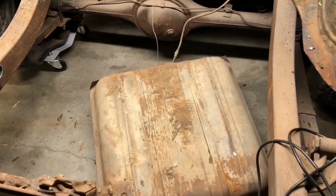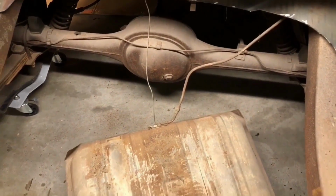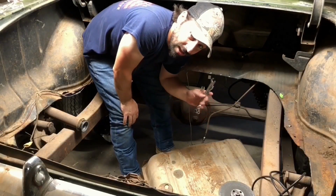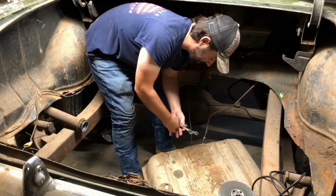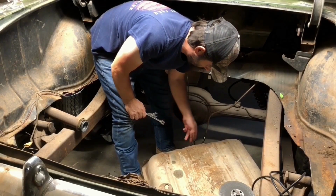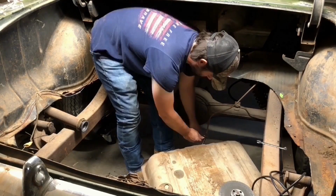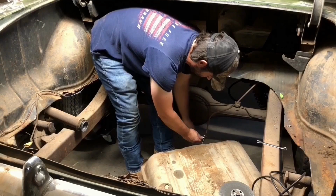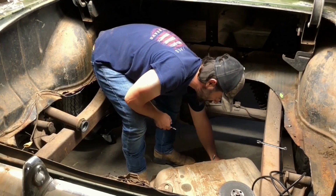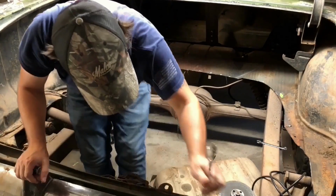We could get this gas tank out of here this time before we start throwing sparks, but I like the adrenaline rush. I don't wear seatbelts either. All right, I made a guess, 1/2 inch, 9/16 and 3/8 to get this out of here. Do I have to climb back out again? Nope, got it. All right, I only had to crawl in and out once.